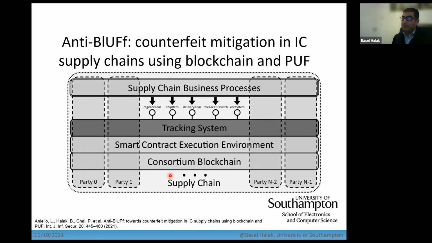You can think about this in the sense that you might construct a system on chip and you're sourcing different ICs from different suppliers, and you want to make sure that what you receive is an authentically generated device. So this system will allow you to track these devices across the supply chain and reduce the possibility of tampering or counterfeiting in the IC supply chain. And it can also be applicable to other supply chains.